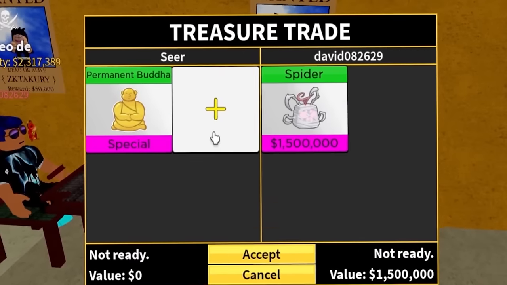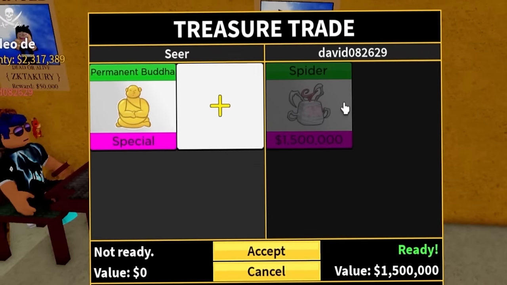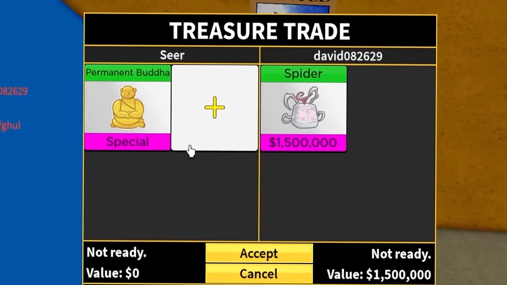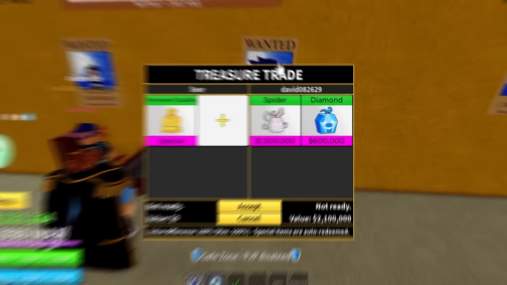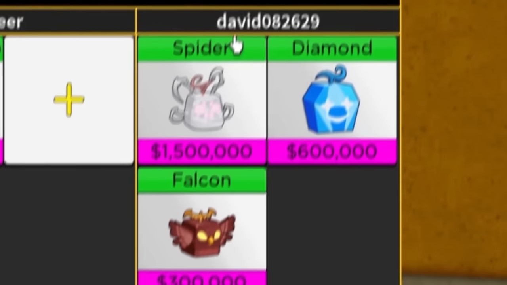Okay, let's see. Permanent Buddha. Okay, there you go. This guy does not have it. This guy just insta-logs with a spider buddy. Okay, he's not gonna add anything. Just spider. Yeah. Oh, he added a diamond fruit, though. Okay, a diamond fruit. Okay. Yo, oh yeah, Falcon fruit.